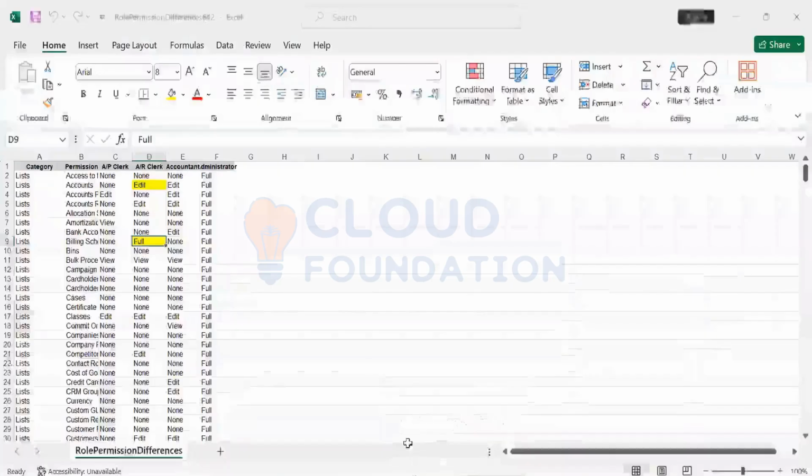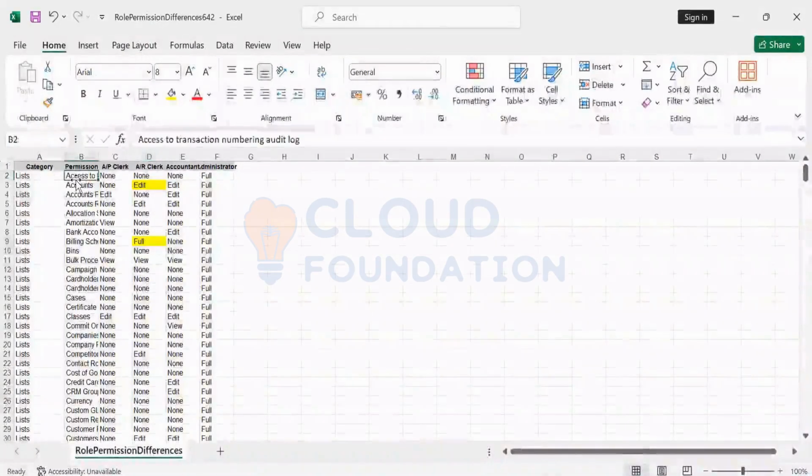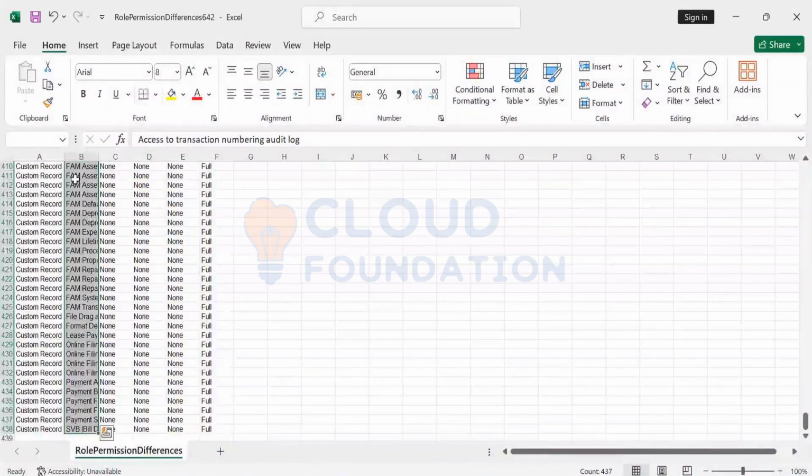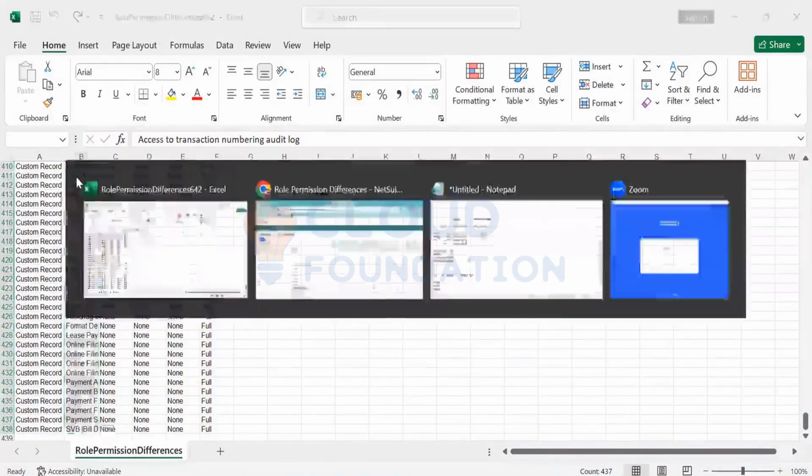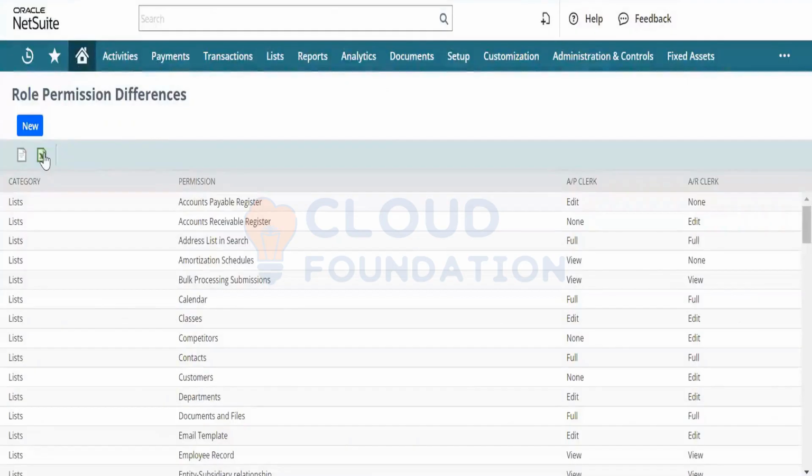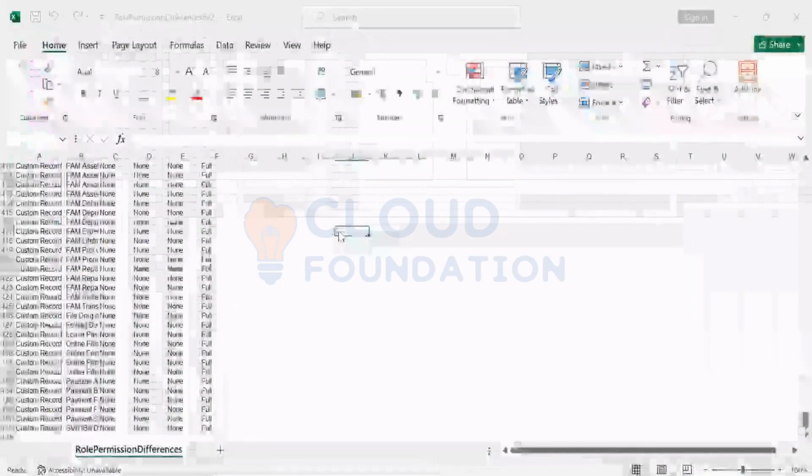So I'll tell you something. Here, if I see how many I have, 437. So let's export this now. This will be much more than 437 because we're seeing all the permissions and not only the differences.